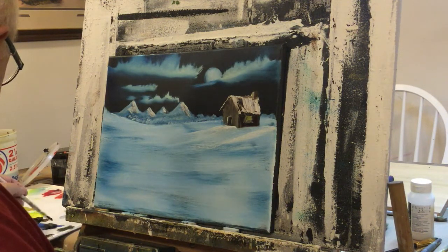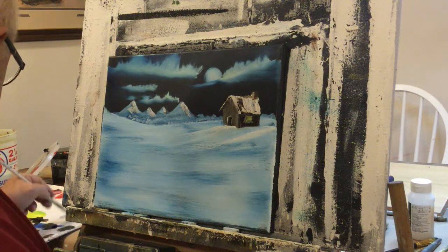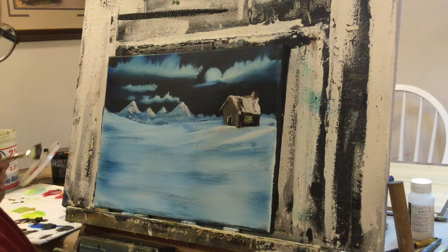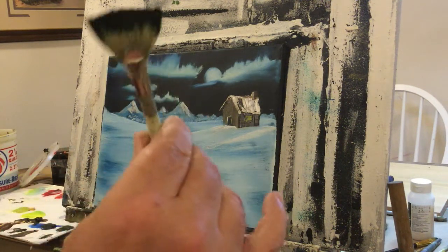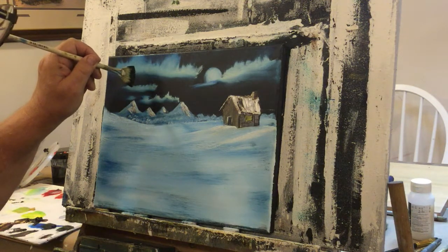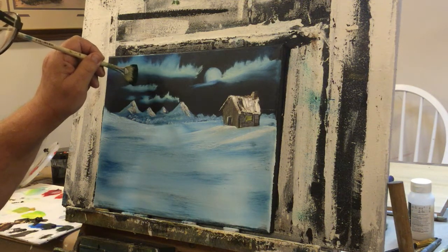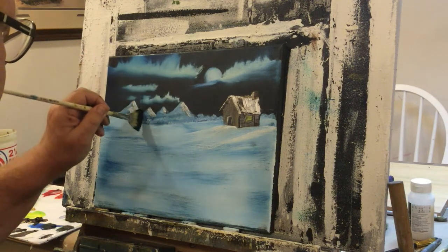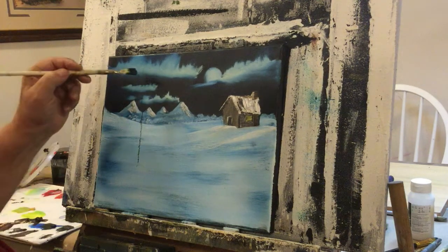Except now I don't really have this brush loaded right. I got a nice mixture of paint, but I didn't get the brush loaded. All right, now it's loaded, as you can see. It's a nice dark color. All right, let's go right here, I think. Yeah, right there. It's your bravery test.